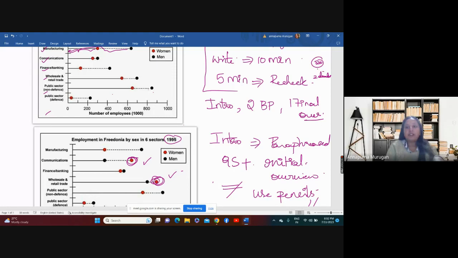Try to avoid numbers as much as possible. Don't try to use numbers. That is the beauty of your report writing. So try not to use numbers anyway, and I'll be showing that here. I will not use the numbers at all, even though you can see here it's only numbers, isn't it, guys? It's only numbers we have, but still we won't be using numbers in our writing.